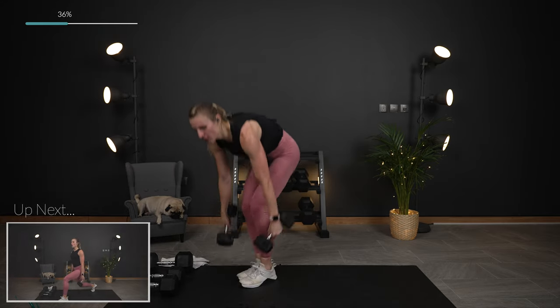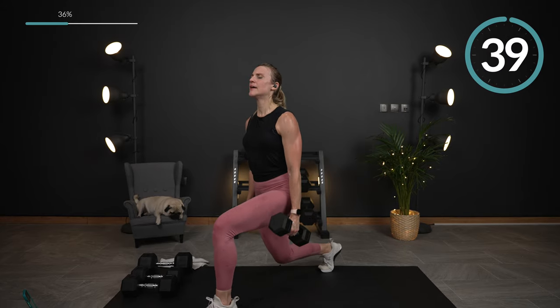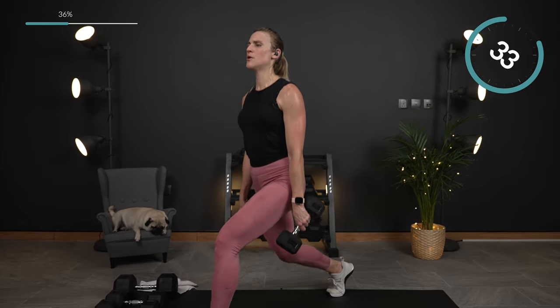All right, right back into it. Not wasting any time, pulse it. Keep that chest up, don't let your shoulders round forward, keep it up. Down and up.